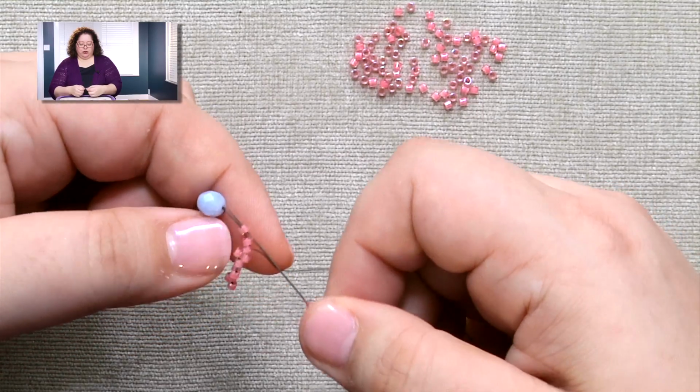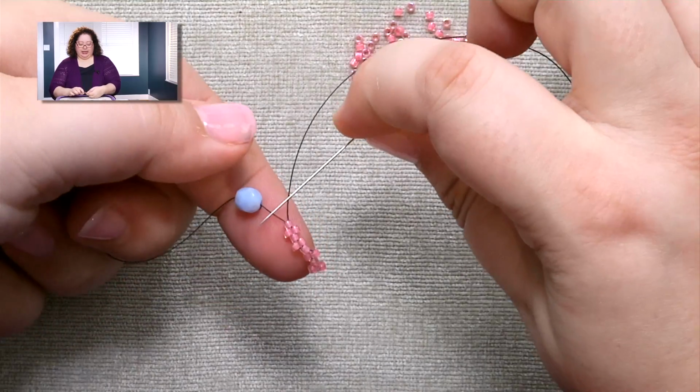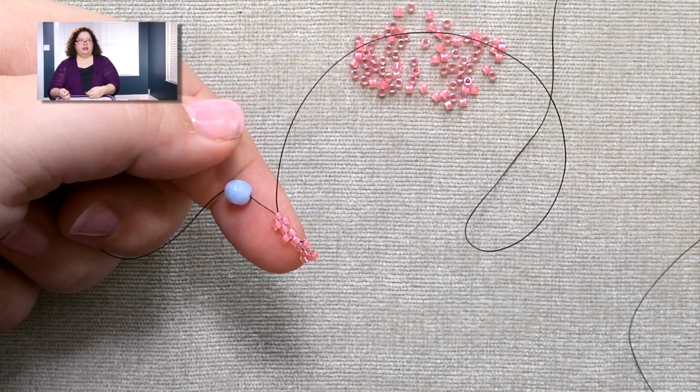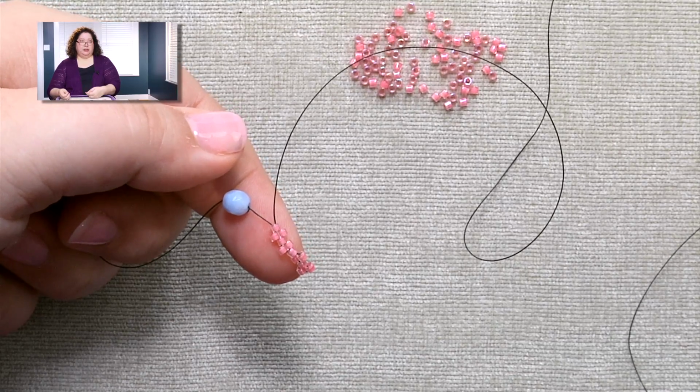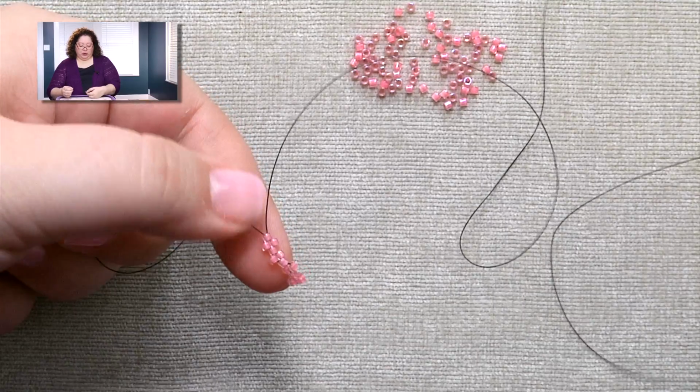Now, if you do this last bead and you accidentally have one more bead sitting out here, that means that you forgot how to count, and instead of picking up an even number, you picked up an odd number.